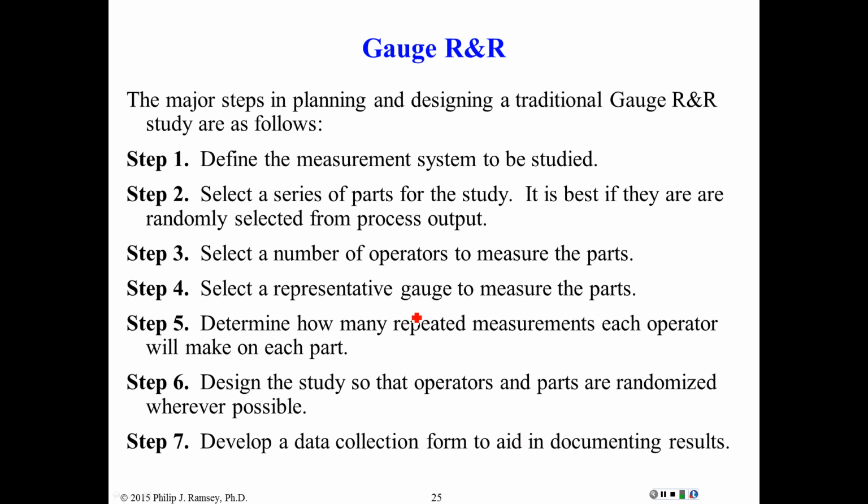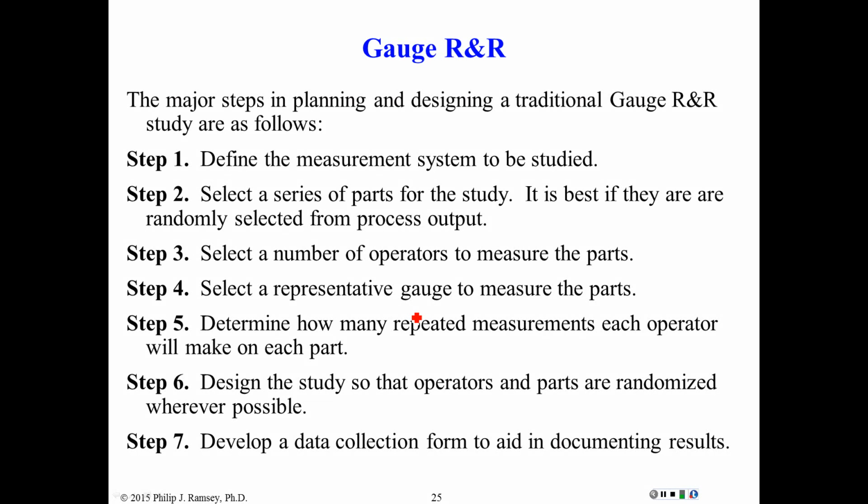By the way, gauge R&R, you can either have multiple operators or multiple gauges. You can't have both. This is a fundamental limitation of gauge R&R. And again, you go back to the origins of gauge R&R, where they're looking at mechanical gauging, where these gauges are made with a great deal of precision, so it would not occur to them to worry about two gauges being fundamentally different, so they'd simply pick a gauge.